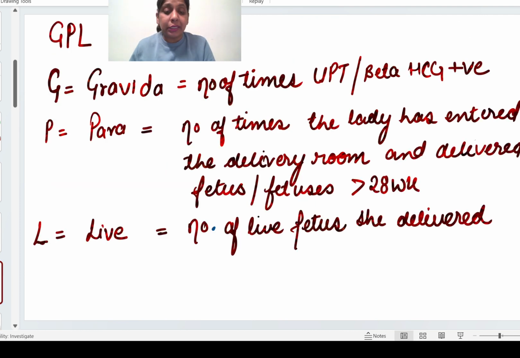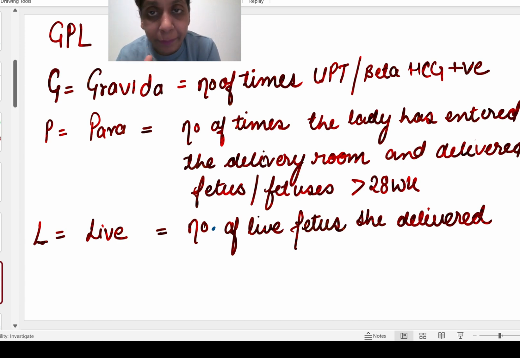Now let us see how to calculate the parity index or the GPAL of the patient. So many confusions are there regarding this. Just listen for 2 minutes seriously, you will clear everything. This was a thing given to me by my teachers, and now I'm giving it to you. So we never get it wrong if we follow this trick. Let's see what it is.